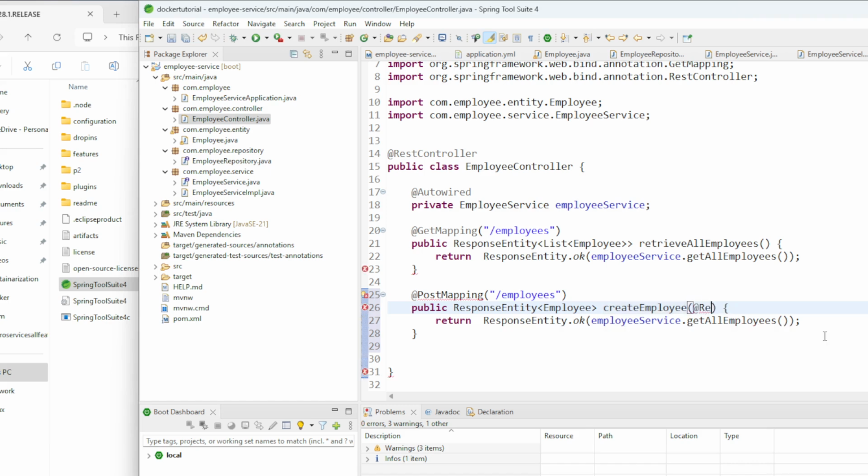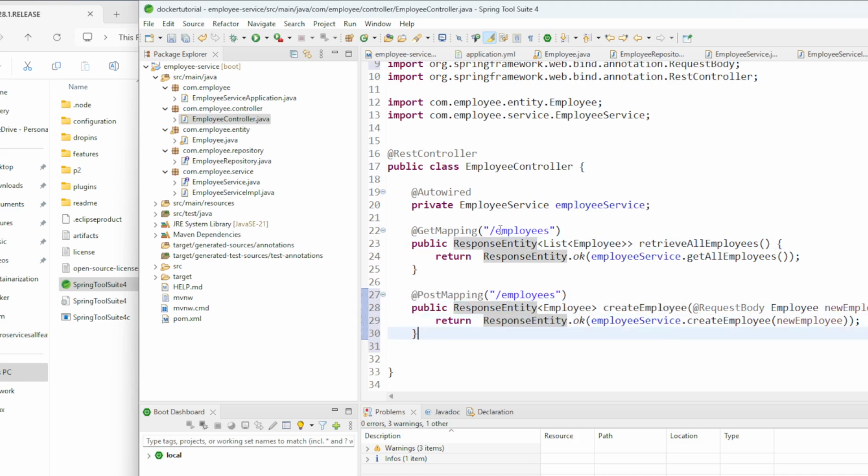Here we can add one RequestBody, and for that we need to pass Employee, and this is the new employee which we are going to create inside the H2 database. Now here we are going to call the respective method, which is createEmployee, and we are going to pass this new employee inside that, and we can add the necessary import for all these.